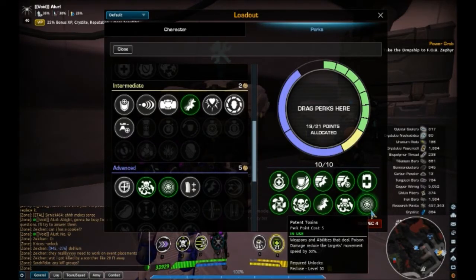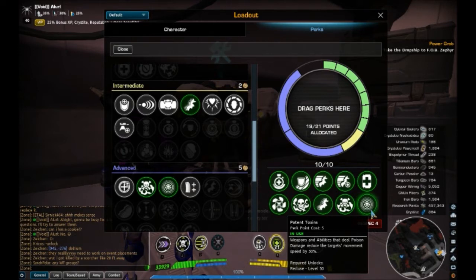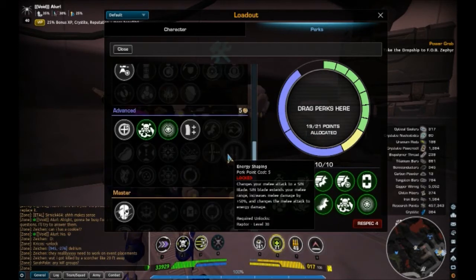Potent Toxins puts a snare on your target in both PvE and PvP, and reduces their movement speed by 30%. Now in PvP, this is killer, and in 1.1.1089, they actually nerfed this ability in PvP and made it so that anytime you're affected by a snare, its duration and effect is reduced by 50%. So in reality, in PvP, it's a 15% reduction. In PvE, it doesn't matter because mobs are stupid and they go, oh hey, that's poison, I'm gonna sit in it and continue to try and kill you, have a nice day. It's not needed in PvE, so like I said, it's kind of a waste.